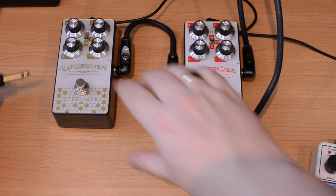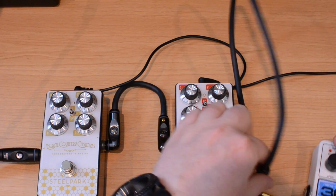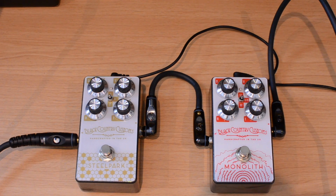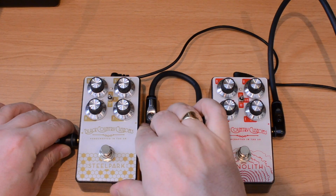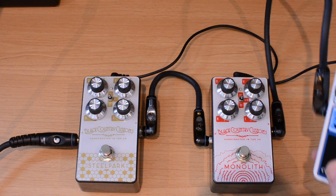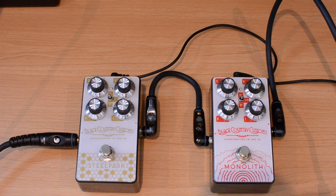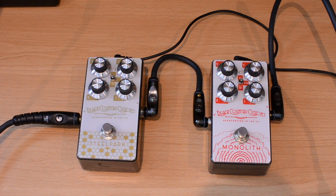Let's now plug this in to the pedals. I'm going to be using the same loop and I'm just going to mess about. Let's just get a nice view of these pedals. Right, okay, so currently nothing on, complete bypass. Let's see what the loop sounds like. So that doesn't sound like it's interfering with the signal at all. In fact, it sounds exactly the same as if it's going straight through. So these pedals are bypassing beautifully.